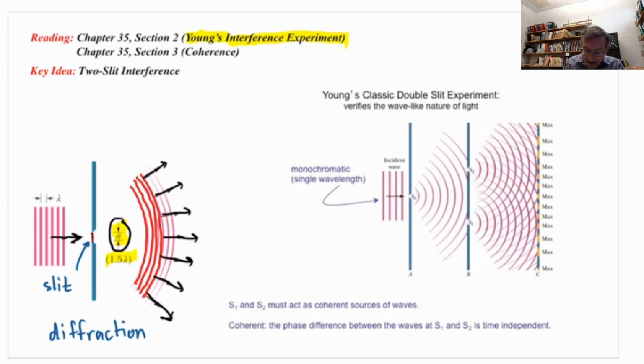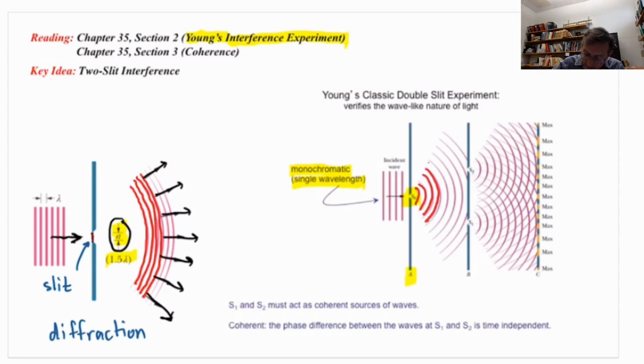Okay, he had a monochromatic light source, so that could be done. He had a source that produced light that was pretty much a single wavelength, lambda. And he first sent it upon a barrier, A, that had a small slit, roughly there, S0. He had a plane wave coming in, and it's a very narrow slit S0, so you get a good diffraction effect, the flaring of the light waves outward.